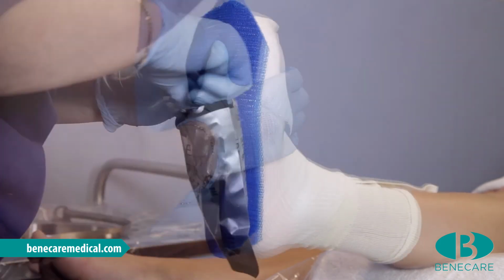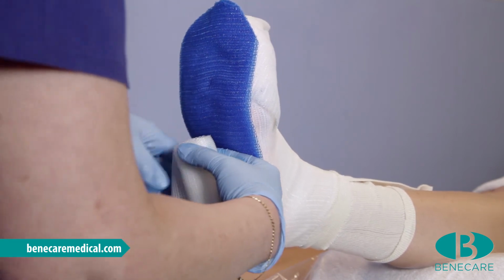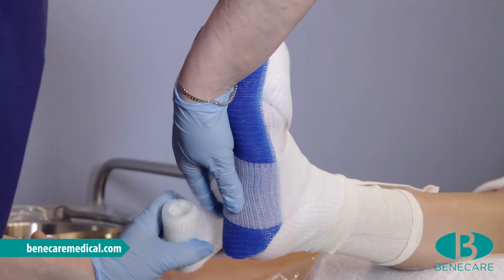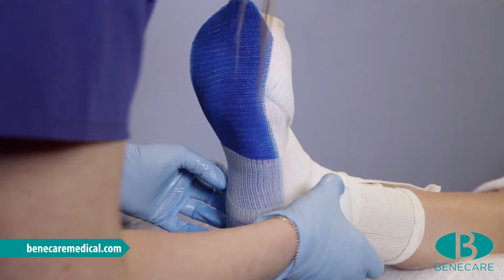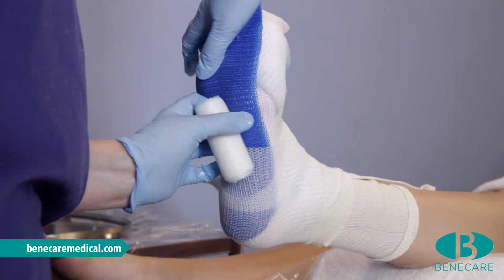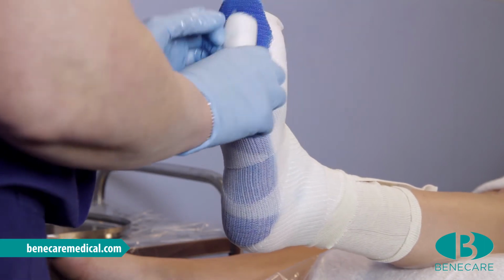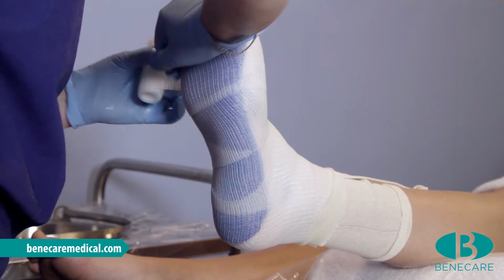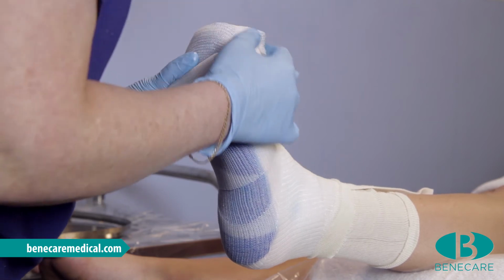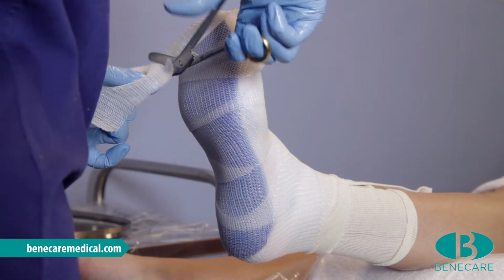Using the remainder of the Benecast Flex from the pouch, I will start to bandage at the proximal aspect of the calcaneum. I will work proximal up the foot to the tendon Achilles, then work diagonal across the dorsum of the foot from where I originally started. Then continue wrapping, working towards the toes. Now fold the casting material back on itself, capturing the whole of the toes. Cut off the material.